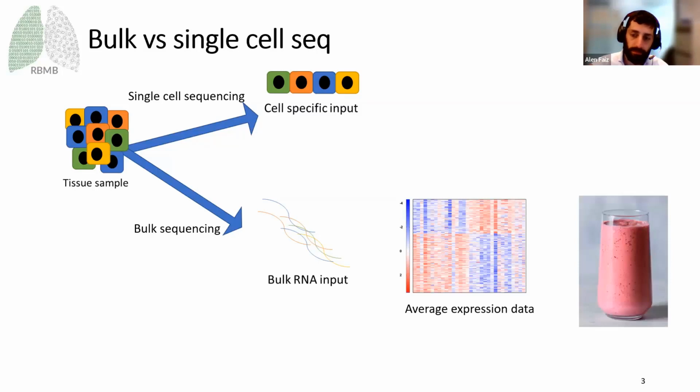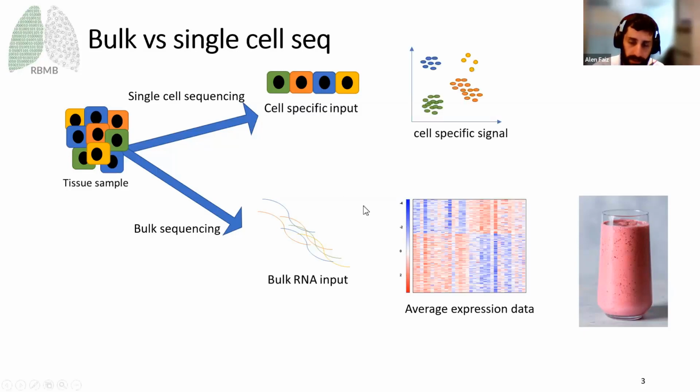It can be thought of as a fruit smoothie, where you can't taste each individual fruit, but you know that each fruit is in there, but you don't know how much each fruit is contributing to the overall flavor. Same with gene expression. Although a gene might be differentially expressed, you don't know if it's coming from the basal cells or mast cells.